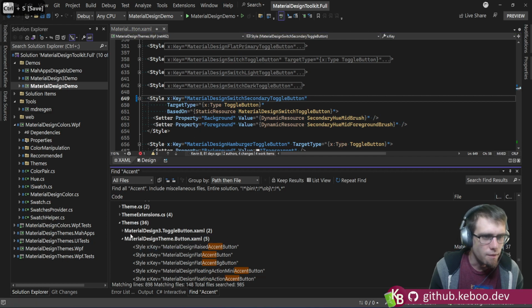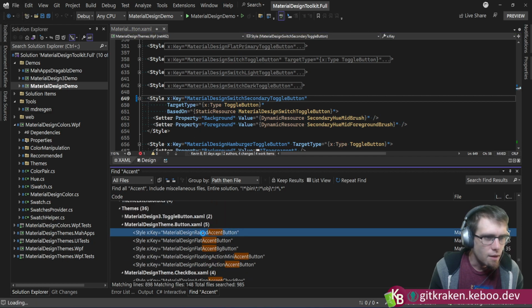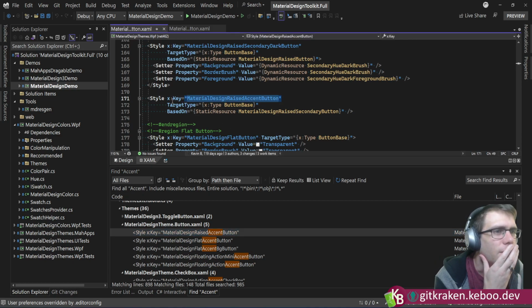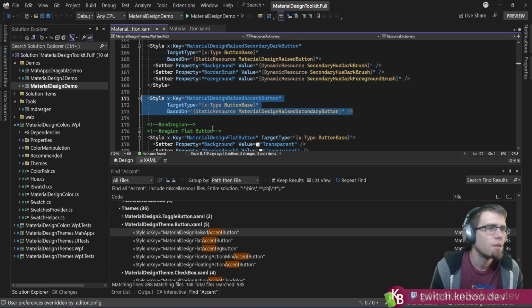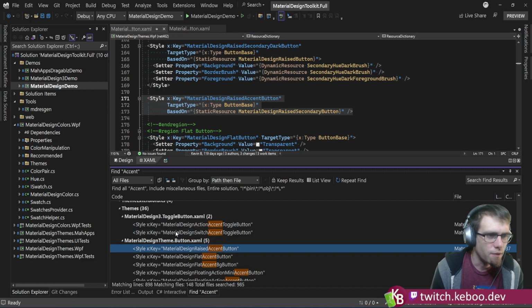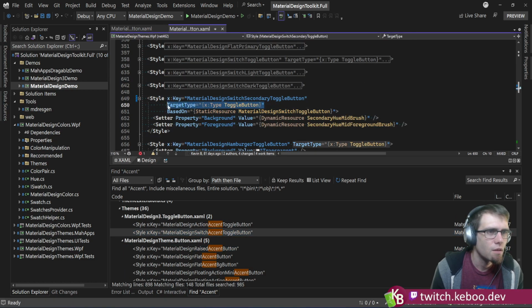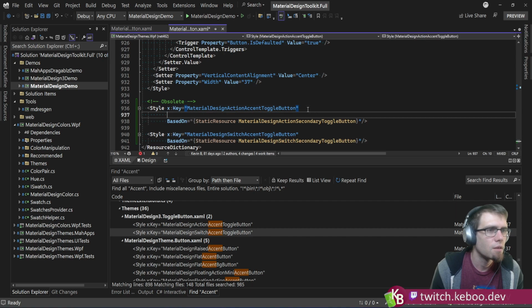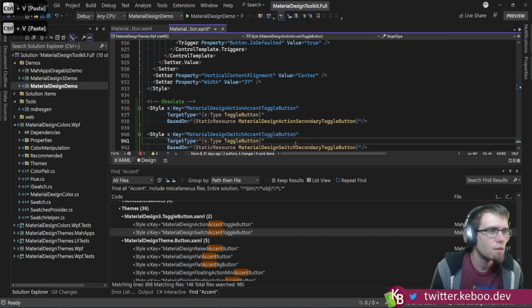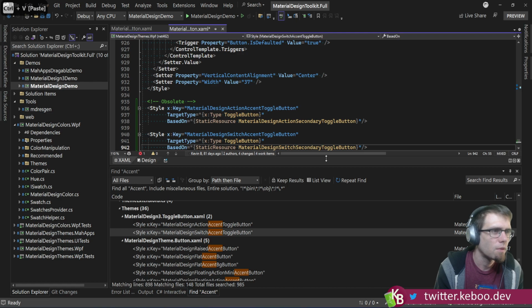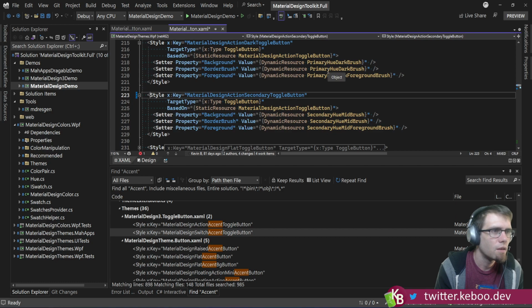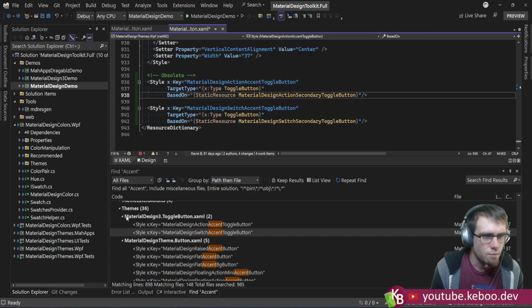Okay, that handles toggle button. And now we're going to do the same thing on all of these. Raised accent button. This is already being done. Oh, the other one I forgot to set target type. I should probably be doing that. Confirm. Okay. Those are both fine.